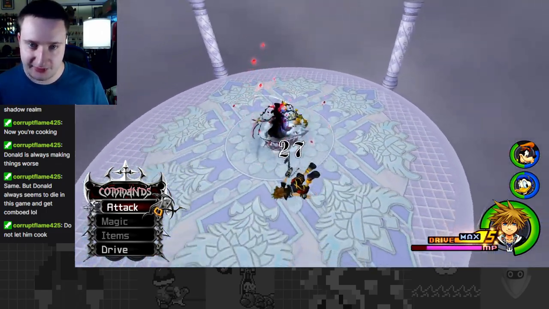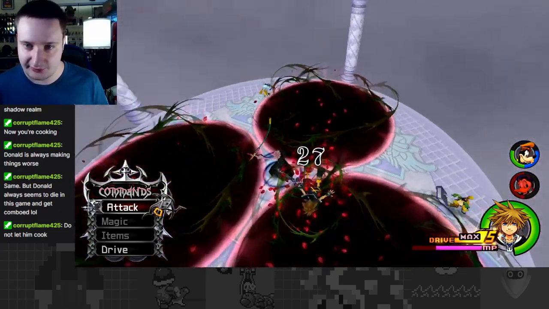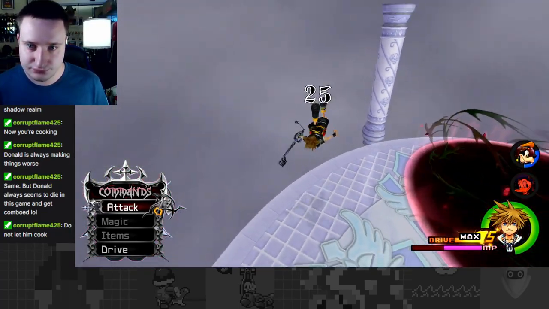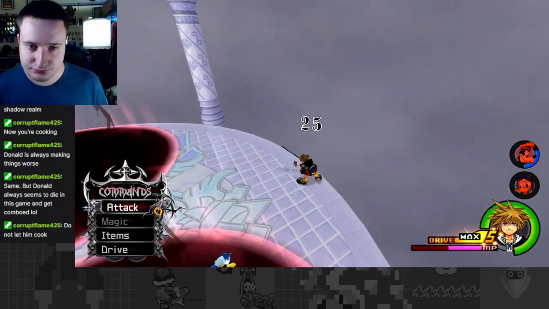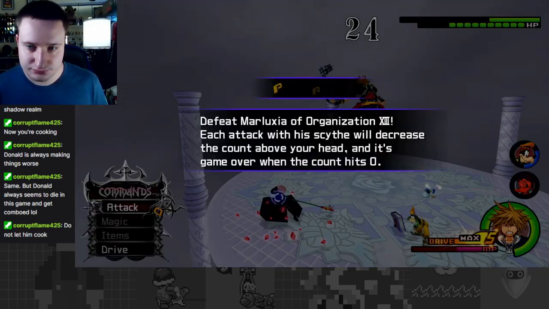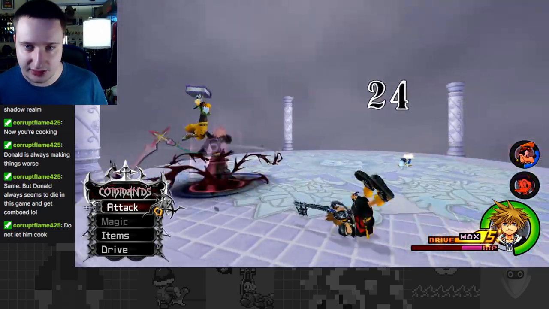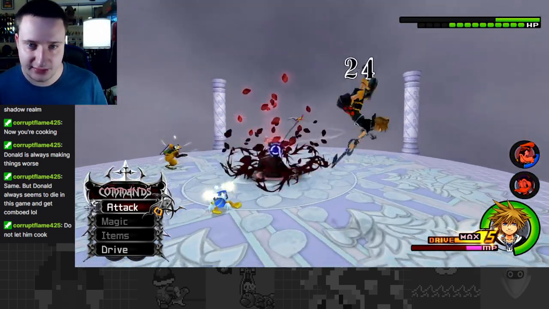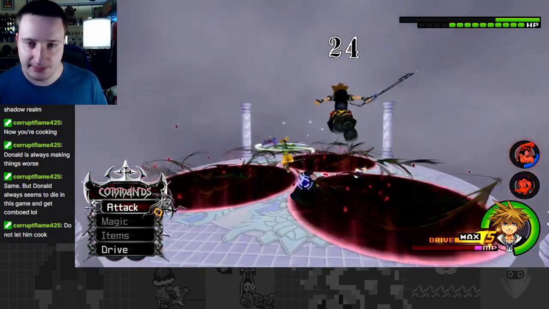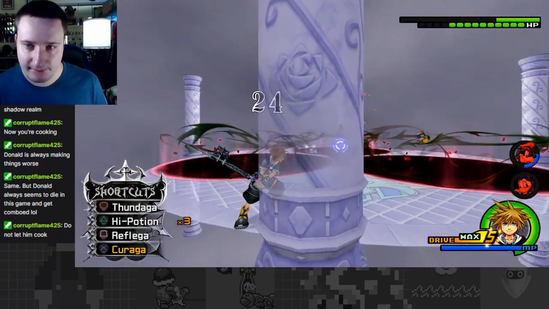I'm just gonna camp him the hell out. Surely I can camp him long enough to win. Oh, he did the combo. Oh, I wasn't fast enough. If I can get that once, I can get the timer back. Oh.